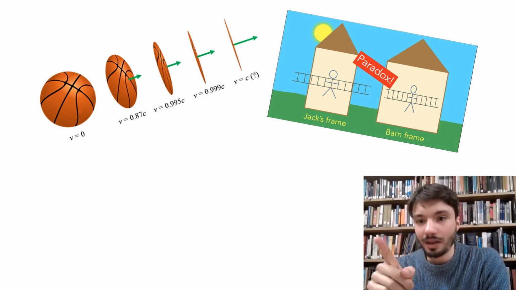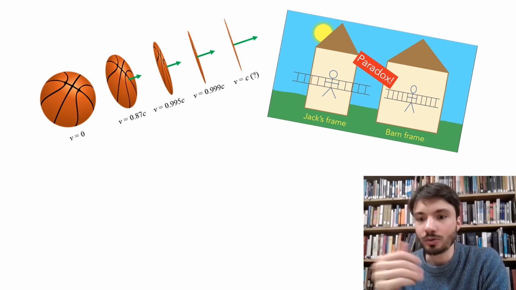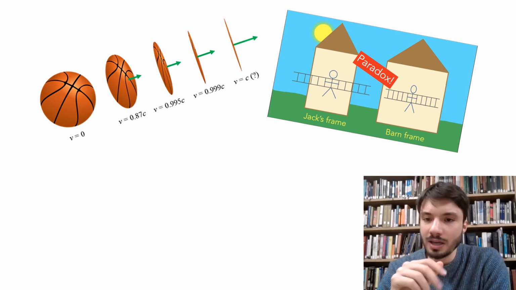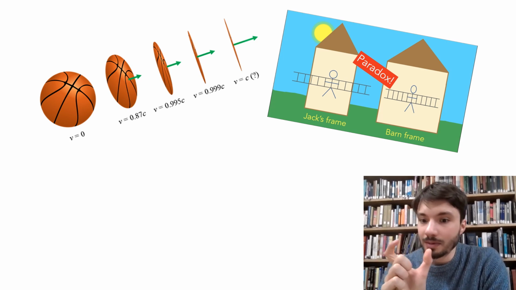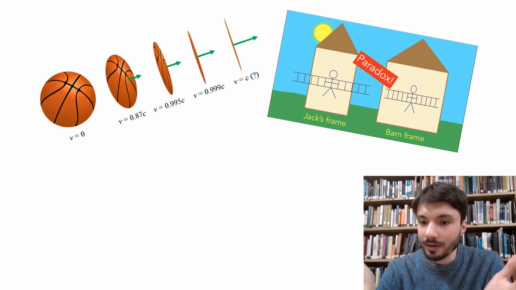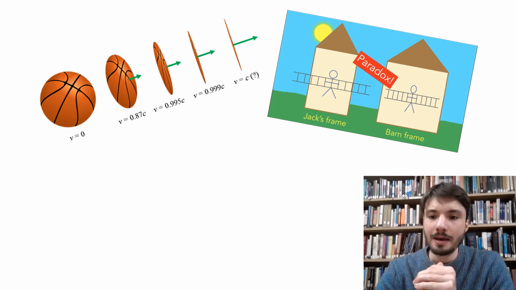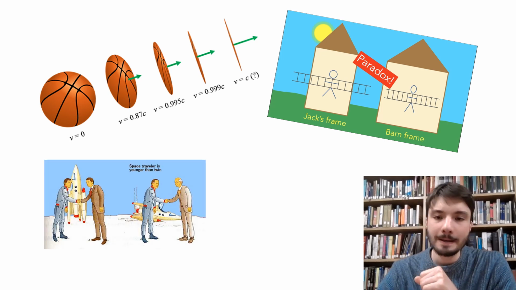So there's this barn, and a guy is running into it with a fence. This is a screenshot from a video. I'll put a link in the description. But in one frame, the doors to the barn can both be shut at the same time, completely enclosing this ladder. But in another frame of reference, the barn is too small to contain the ladder even. And so it's impossible for both of the barn doors to have been shut at the same time. And so this really comes from this issue of simultaneity not being preserved by special relativity.